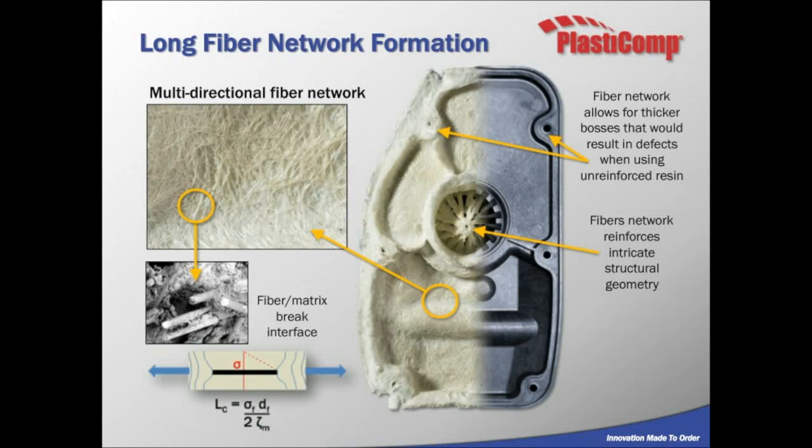So you can have all those robust, stress-reducing geometries like the fillets around it and all of those curves. And back to that center geometry where you see that mesh behavior, it's still filling that very thin wall. So you're still getting the fiber orientation, or just fiber in general, in that location. Many times people ask me if you're getting any fiber there, and this is proof of it.